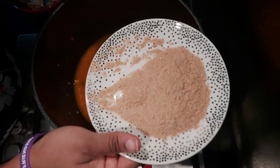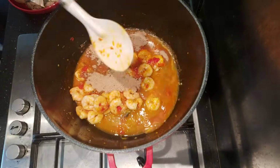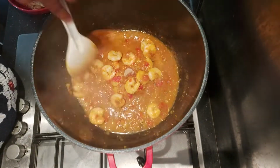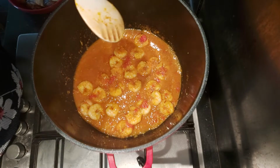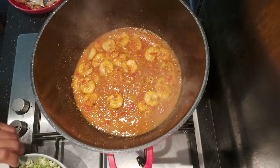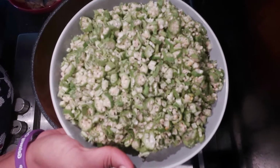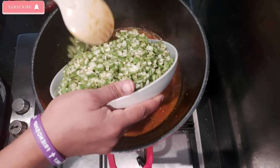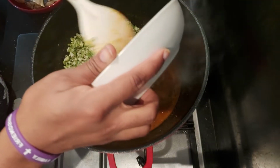Have my crayfish. I would like to boil for 15 minutes. At this point, I'll add my okro. Fish is always the last thing you put so that they won't break inside your okro.